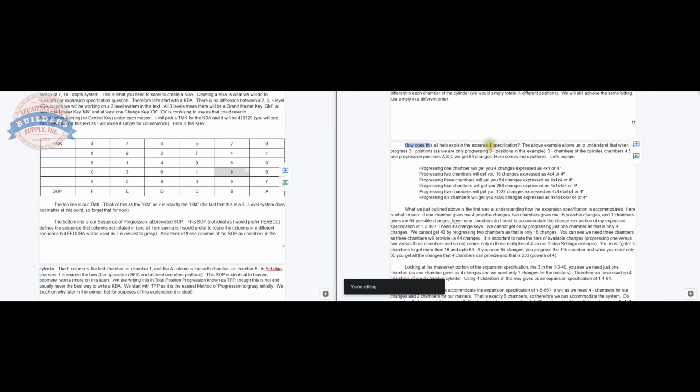That's because it's not 1028. I'm going to screw it up again here. 1024. There we go. And then rotating 6 columns, 6 chambers, will get you all 4096 as expressed here.